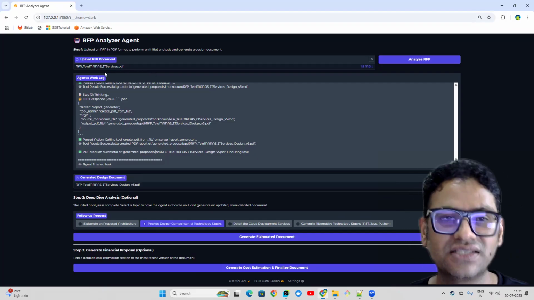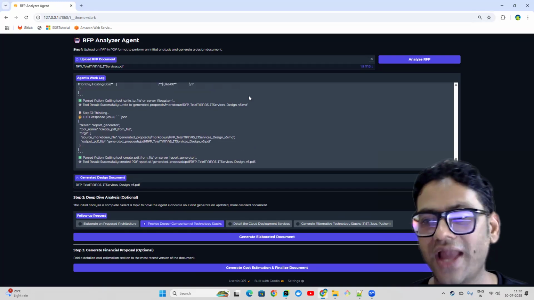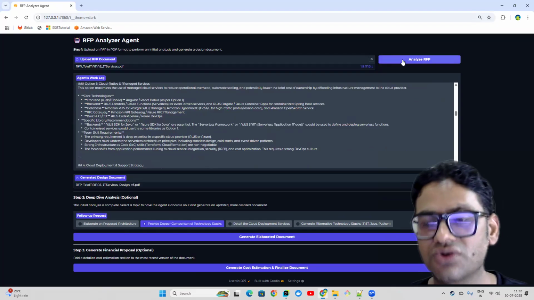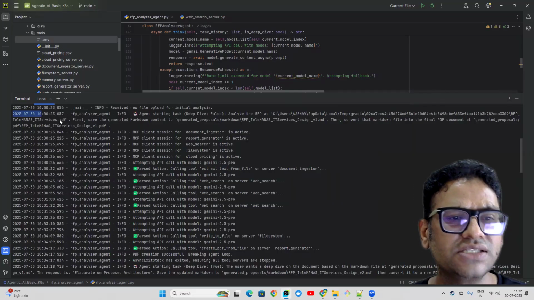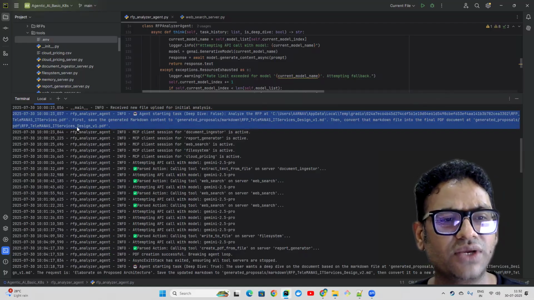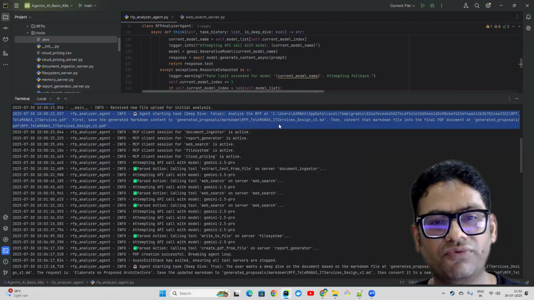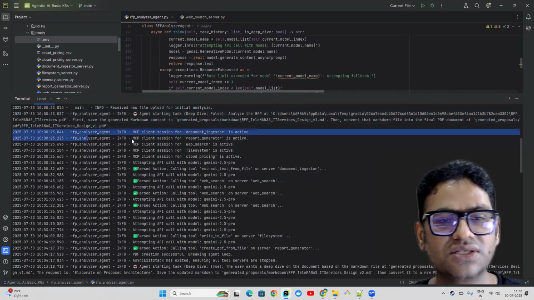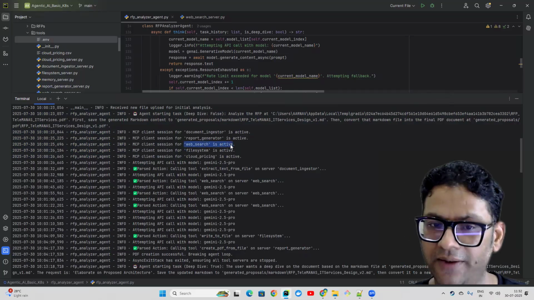Before I get into the implementation part, let me quickly show you what I have done so far. I have already executed the first round. I can quickly show you on my server side. This is the very first request which we sent, and this is the first version of the technical design document which we got for our RFP, which is for telemanagement. Here, if you see, first it is starting all the servers which we have, and now it has a web search server as well.